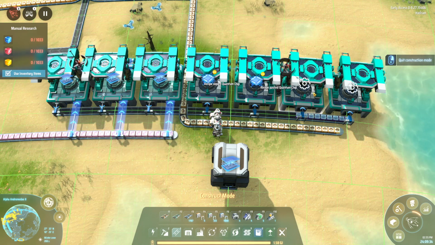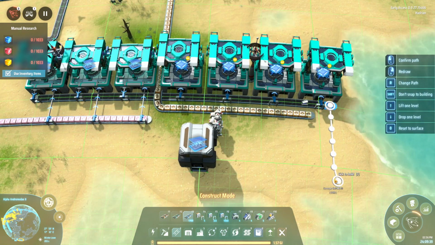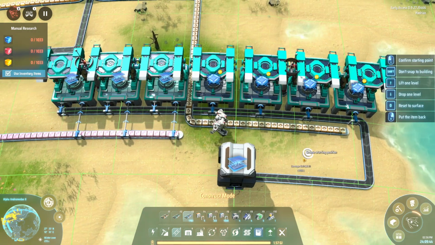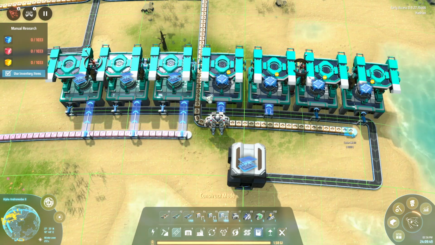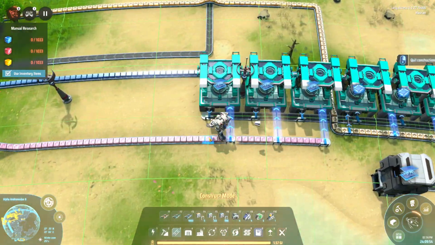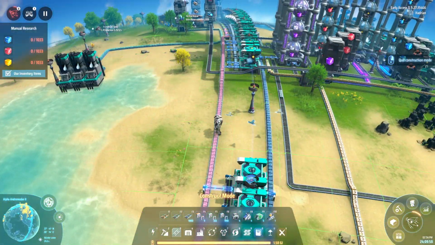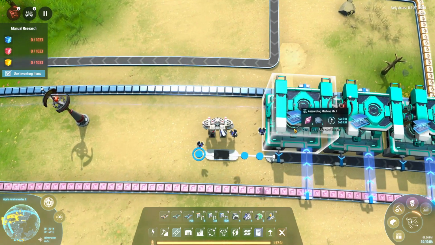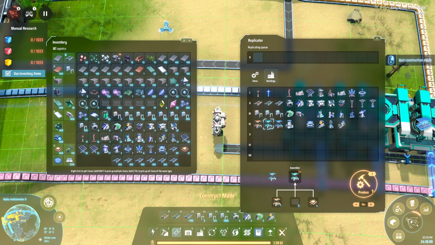Can't believe we're already this far. So now I just need to make sure that the storage here gets filled with any excess. Alright, so it does seem like right now we have a good surplus. Very first quantum chip was just produced. So let's go ahead and expand this line slightly. Oh, I don't have any more of those. Just kidding, don't have a good surplus.